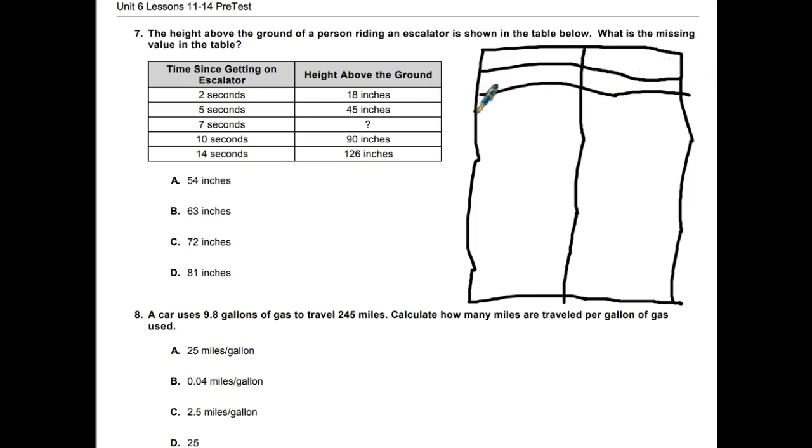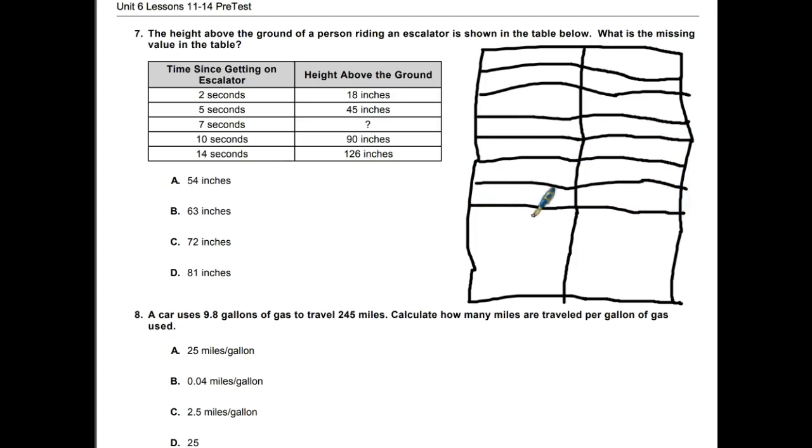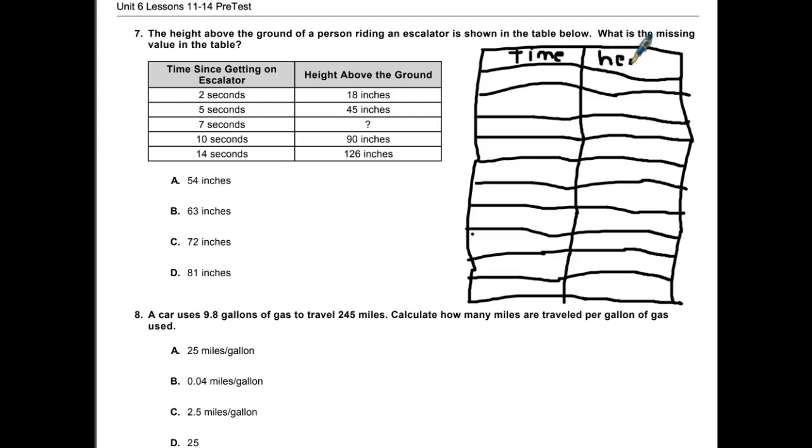And we're going to put fewer lines than what they're giving us because we want to find a unit rate. And then we want to be able to fill in some of these others. So drawing your chart right now. Don't make a little tiny chart so that you can't fit anything in it. Make it large enough so that I will be able to see what you're doing. And this is going to be time. And this is height. Okay, and they give us 2 seconds and 18 inches above the ground. Well, that's not a unit rate yet. So if it's 2 seconds and 18 inches, 1 second would be 9 inches.